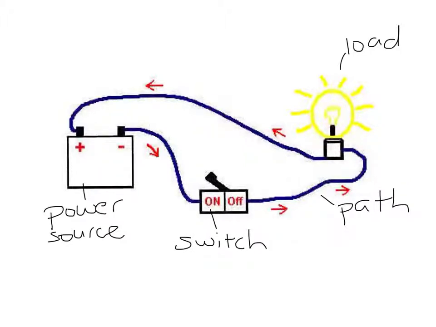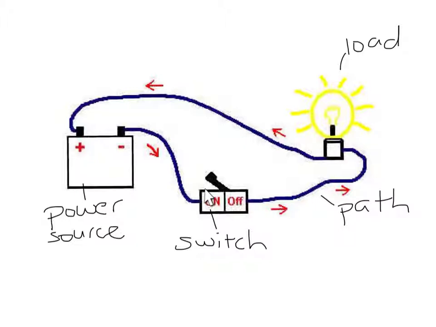Now, a switch is something that we put in to switch the circuit on and off. In a normal house, you wouldn't want your light to be on all the time. But because of the way that circuits are wired, it needs to be always connected. So the only way to turn the light off would be to break that path, to actually tear the wire apart. But we don't want to do that, otherwise our houses would all need constant repairs to the wires. We don't want to cut the wire into pieces to break the circuit. What we do is we put a switch in to break the circuit.